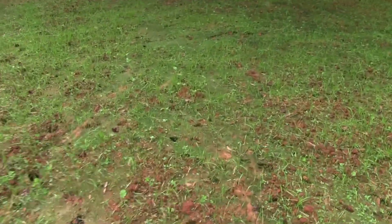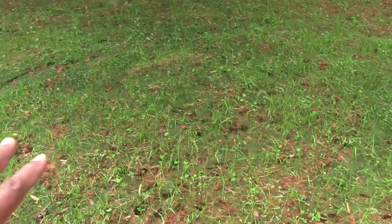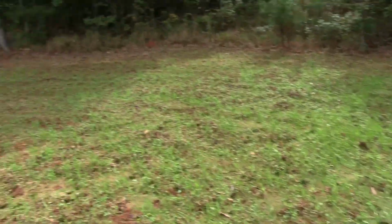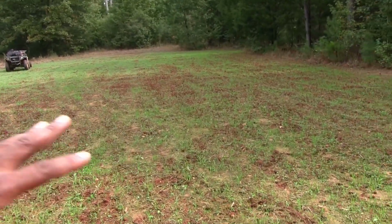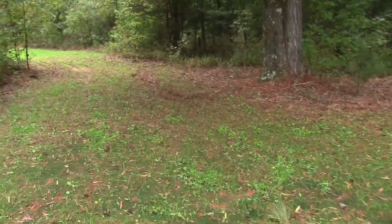I think that storm washed a lot of seeds back over here in this wet spot where it stayed wet most of the time. So I'm gonna put some of that rye on here. And there's a little food plot around the corner here.